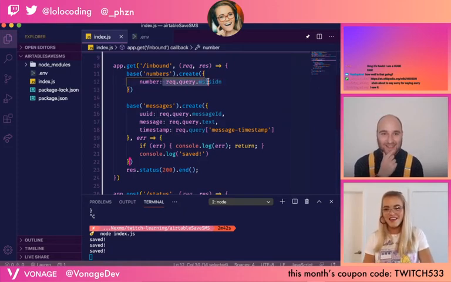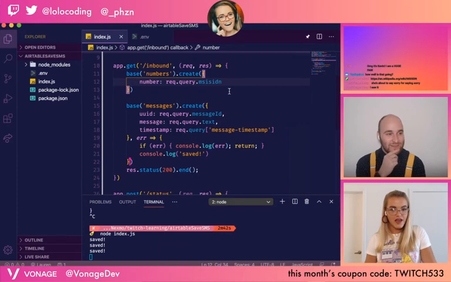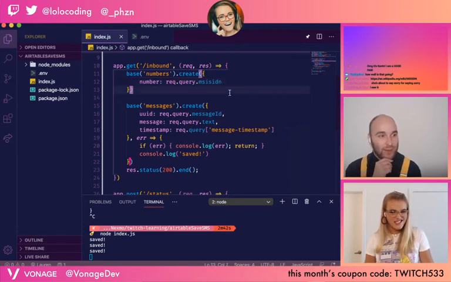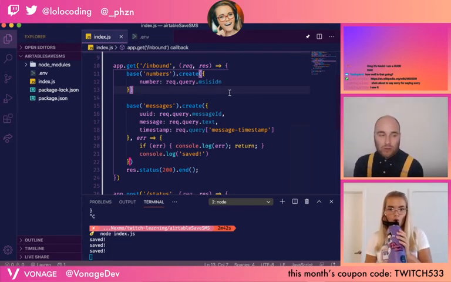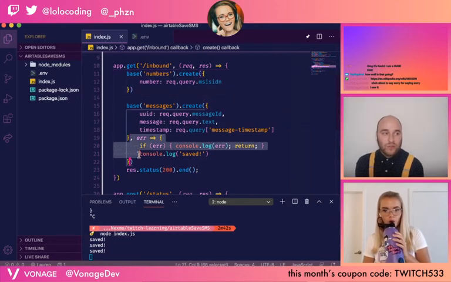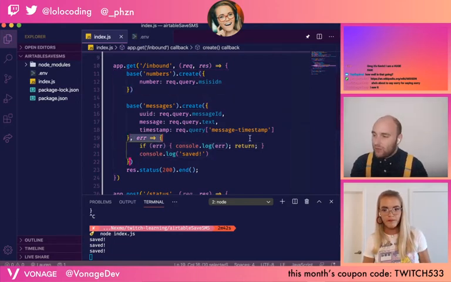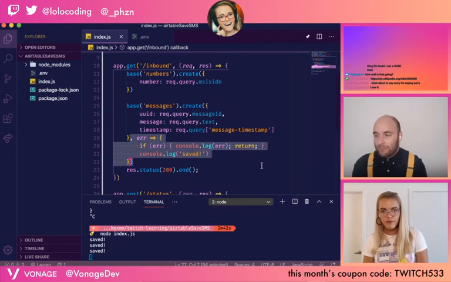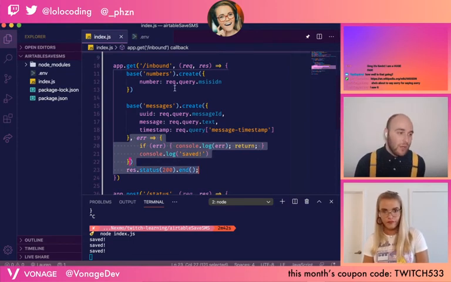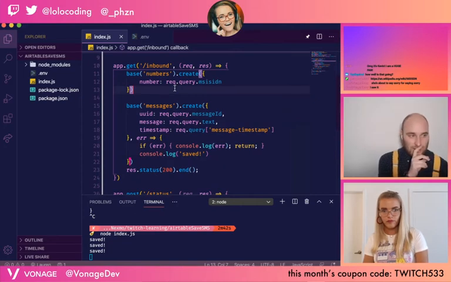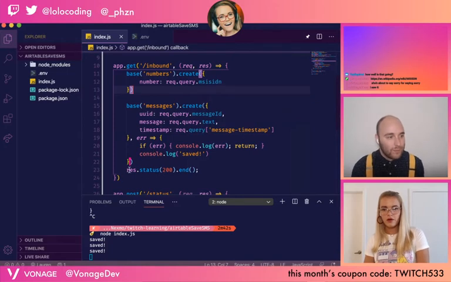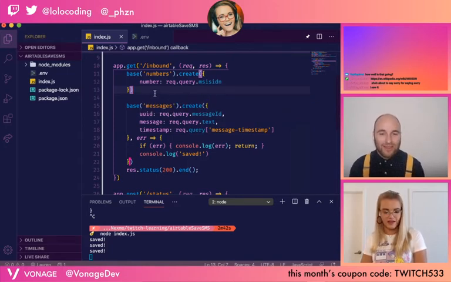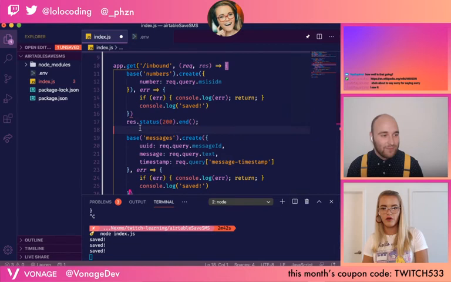Anyway, this is what we're pulling. Do we need anything else? No, that's the only thing we're going to need here. So just remember, let's already build in the callback function. We're going to want to check for an error, console log if there's an error, and if there's not, we are going to grab the record. This time, that res.status should not be in that, just so you're aware. So don't copy this here.